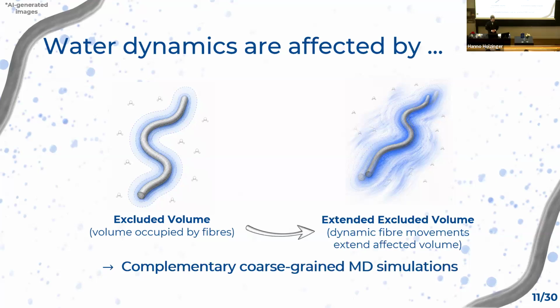Now, combined, these factors we hypothesized decrease the water mobility, as we saw, and to complement the NMR results, we conducted coarse-grained molecular dynamic simulations on this to verify not only a hypothesis, but also go a bit more mechanistically in depth of how the semi-flexibility in general affects not only the nanofiber dynamics, but also water dynamics.